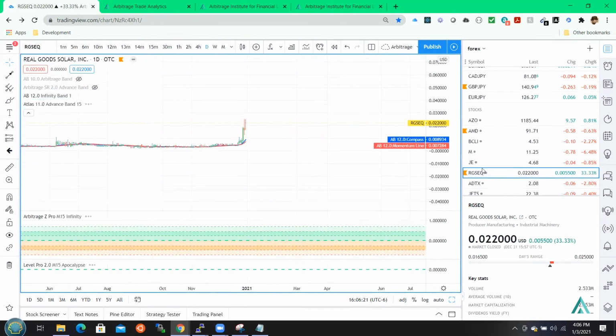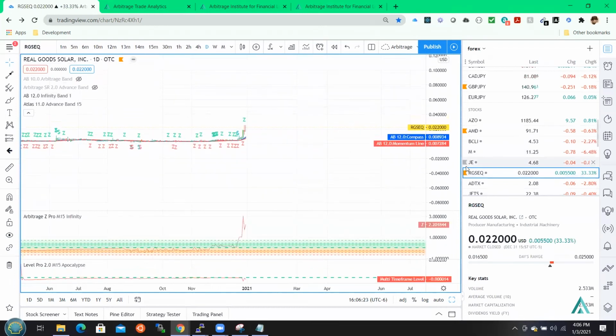Something I am watching like a hawk, guys. This is a penny stock that rivals Tesla in its solar power abilities. It is actually 18%, I want to say 18. Yeah, it's either 18 or 13% more effective with its solar cells than Tesla. Basically, it's a very small company, but they're running out of money, and they thought they were going to go bankrupt, but they're pulling themselves out.